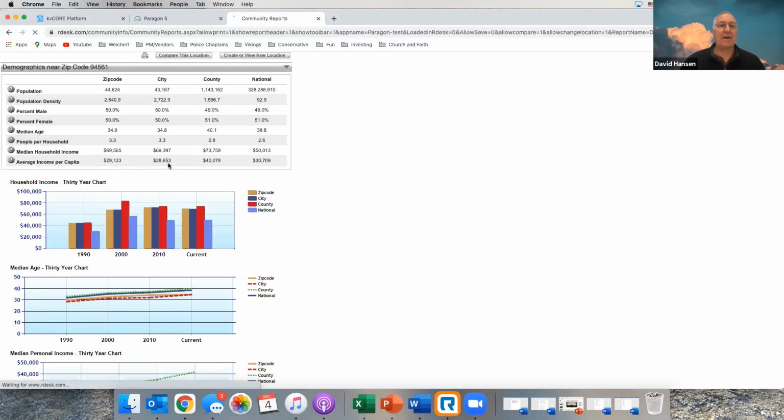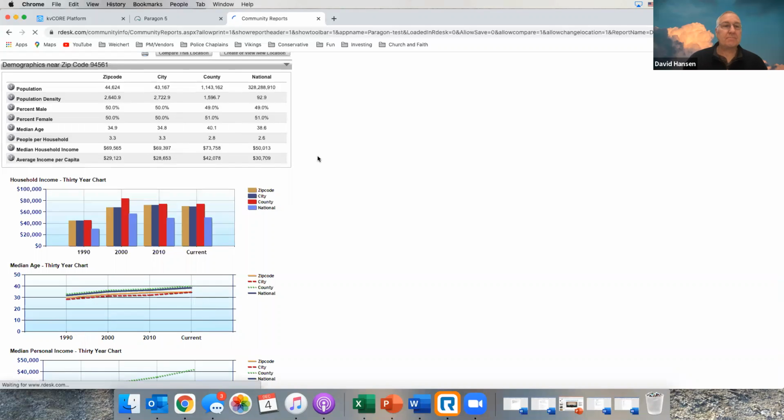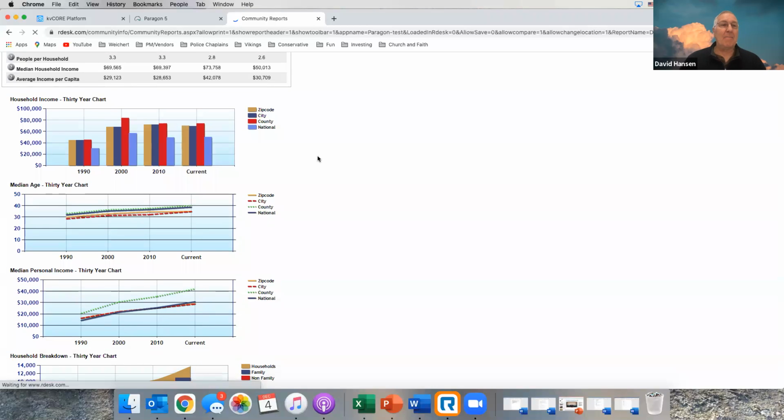Average income per capita, and that's per person, I think, because there's 3.3 people per household. So that gives you demographics on the population, density, and household income. It gives you a 30-year chart by zip code, city, county, and national.